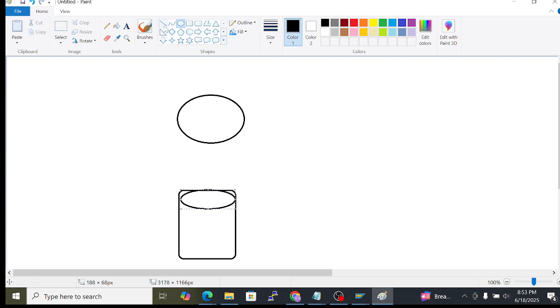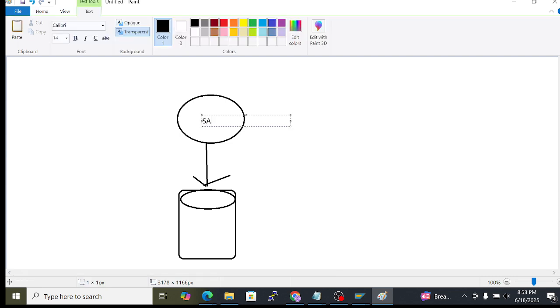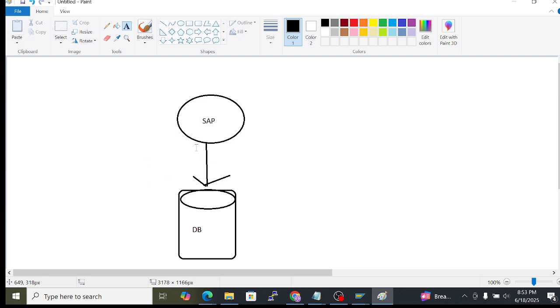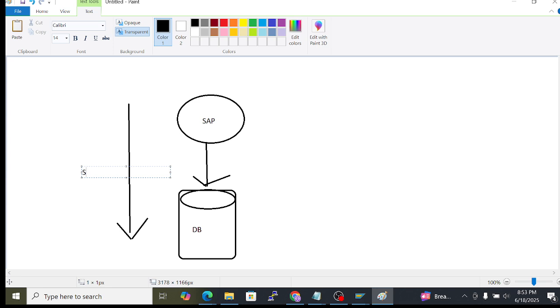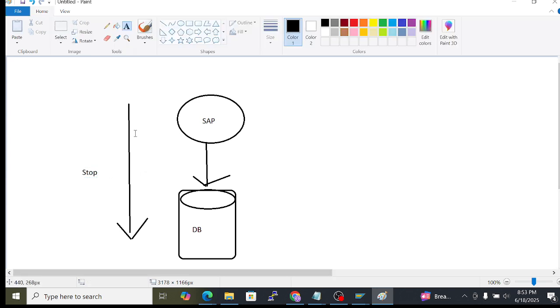This you know already, right? SAP and DB. So when you are stopping an SAP system, how will you stop? This is the way you have to stop. First you have to stop the application, then stop the DB.